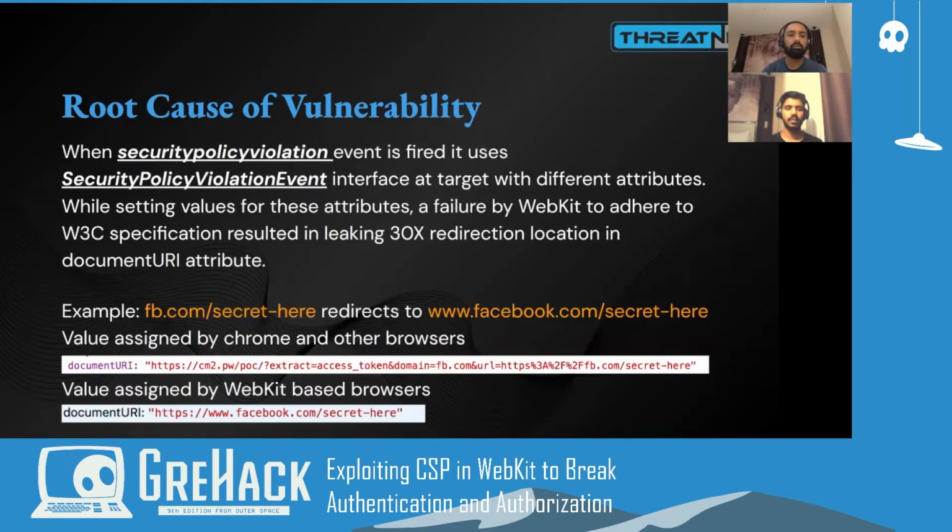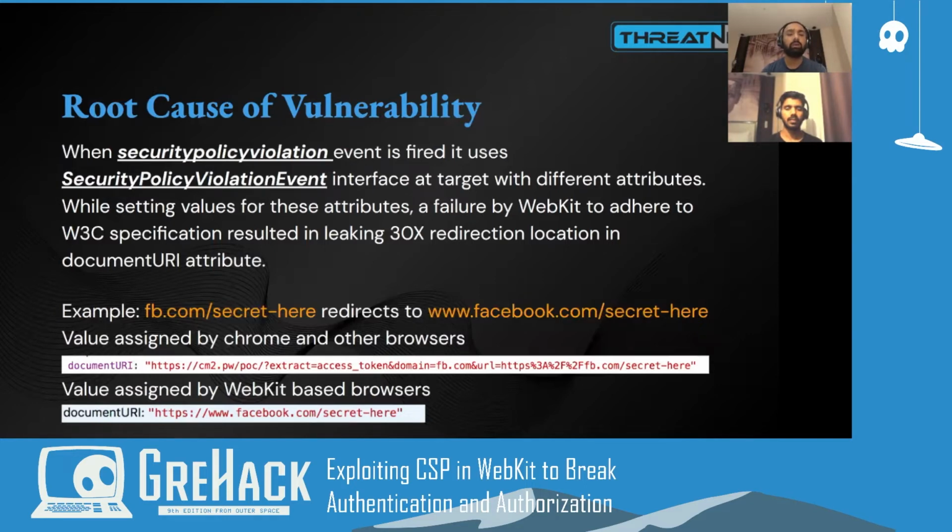Now, when the securitypolicyviolation event is fired, it uses the SecurityPolicyViolationEvent interface with different attributes. And while setting values for these attributes, a failure by WebKit to adhere to the W3C specification resulted in leaking the 3xx redirection location in the documentURI attribute. As you can see in the example, fb.com/secret here redirects to facebook.com/secret here.